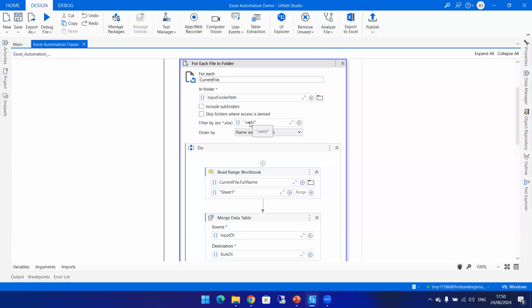Oh, you are looking for it. So that's an example. You're targeting Excel files. So yeah, that will be XLSX.